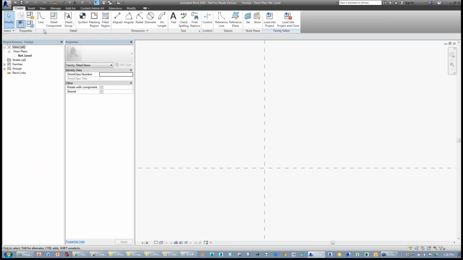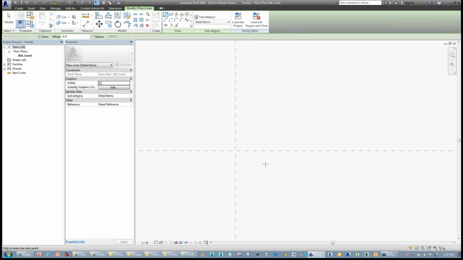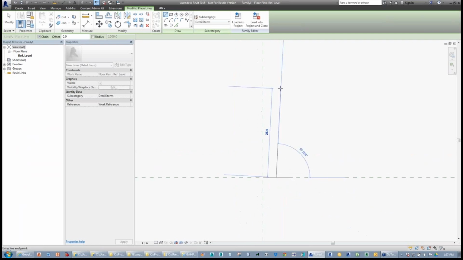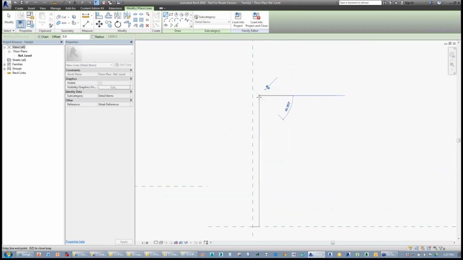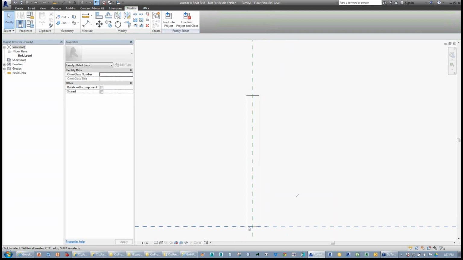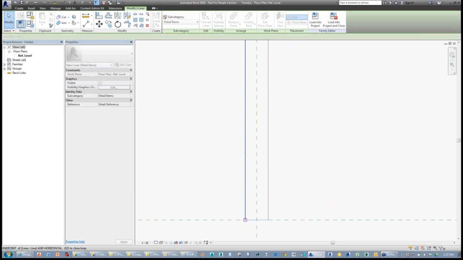So what I'm going to do here is create something that represents a D-pull handle that you would see in an elevation. I'll start here and drag across, and let's just say the D-pull handle is going to be 8mm overall, and to start things off, we'll make it 80 mils high. We'll go across 8, drag that down. Okay, drag that over.